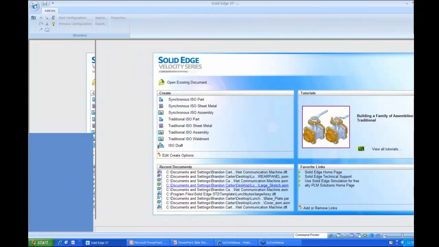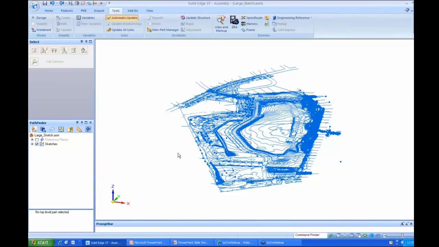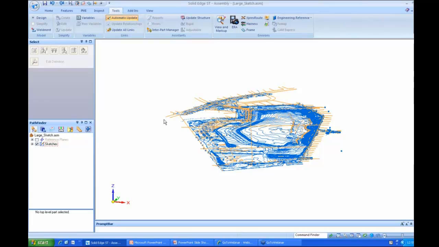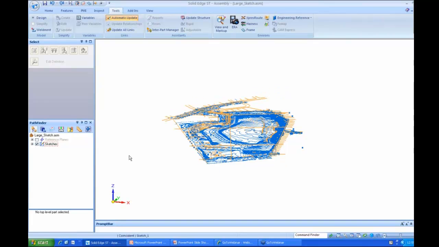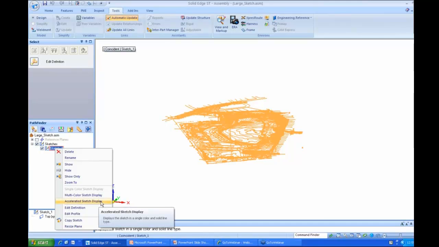Bear with me here over the web. I don't know if you can see me rotate this, but if I hold my middle mouse button down and rotate, it's choppy. I apologize, it's probably choppy because of the web as well. But if I browse down to the sketch and right-click on it, I have multicolor, which it is, and like I said, new with ST2 is Accelerated Sketch Display.